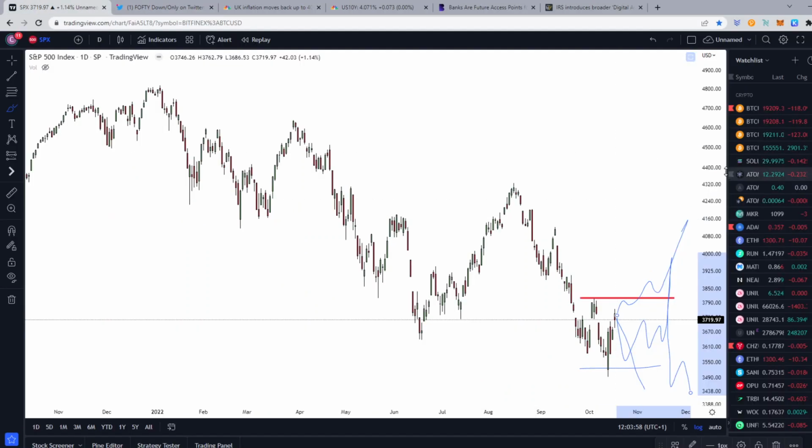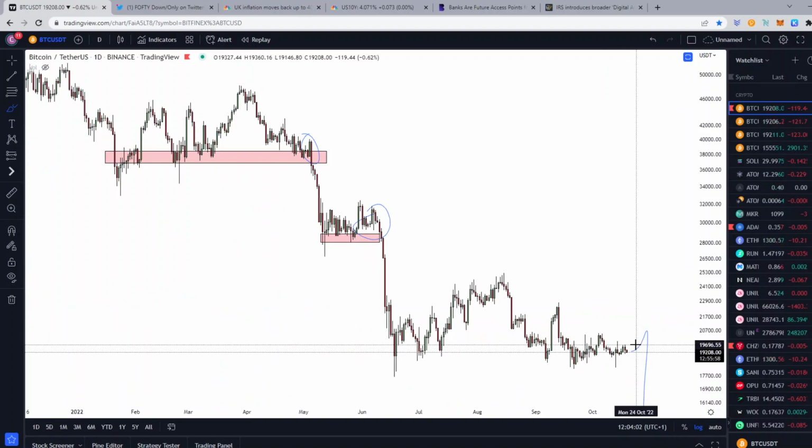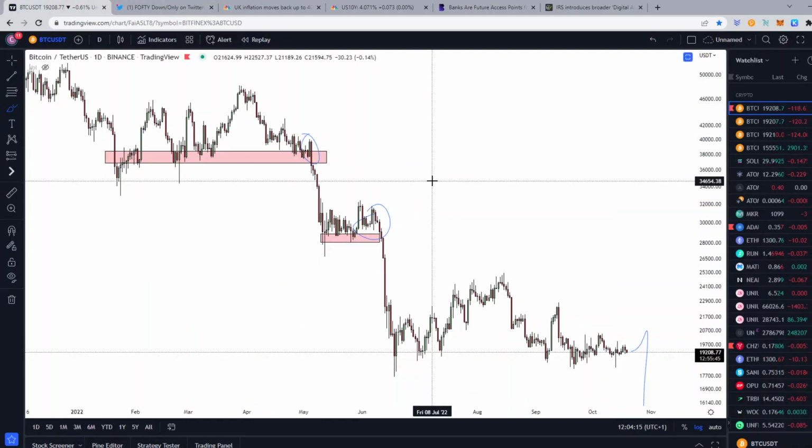But the thing with longing right now is it's not really a safe bet. Okay, yeah, there's definitely the potential for that sort of spike to the upside. However, you just don't know what the next catalyst is going to be. For example, today, the UK inflation numbers are coming out pretty badly. That gives dollar strength, which means weakness for the cryptocurrency market and so on and so forth.